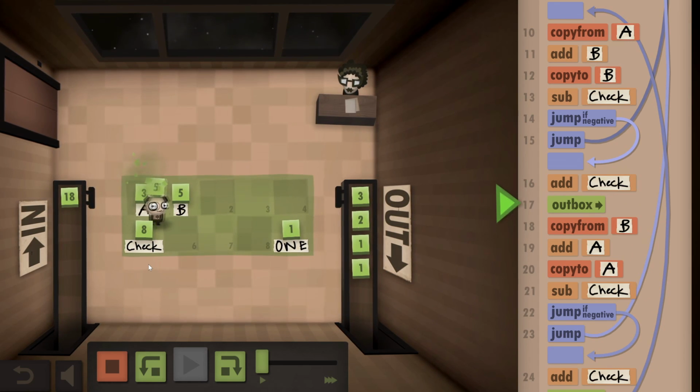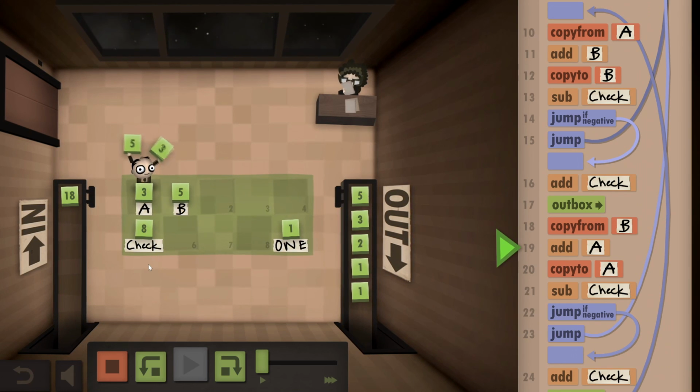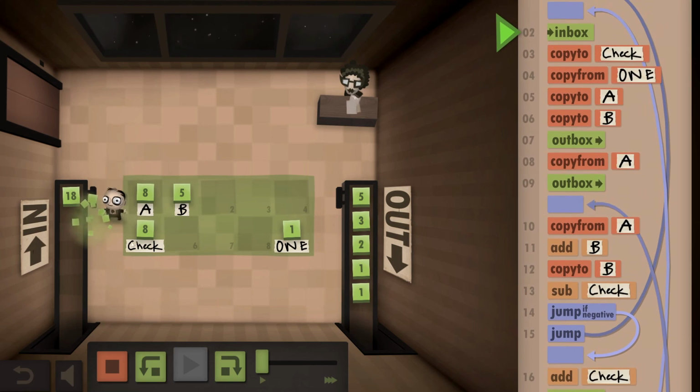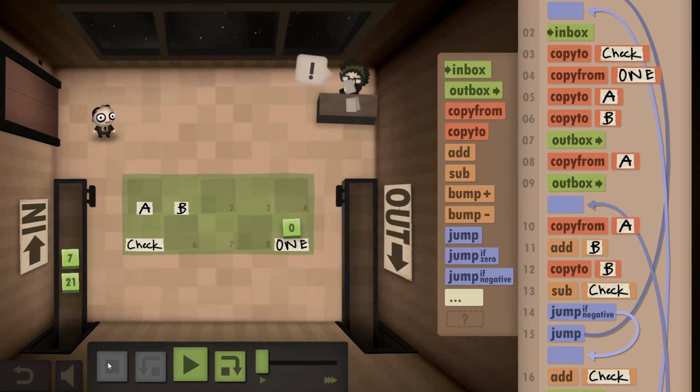And the difference there is the difference between a less than and a less than or equal to. So the code currently works for a less than or equal to. Or rather, it doesn't. So what happened there?